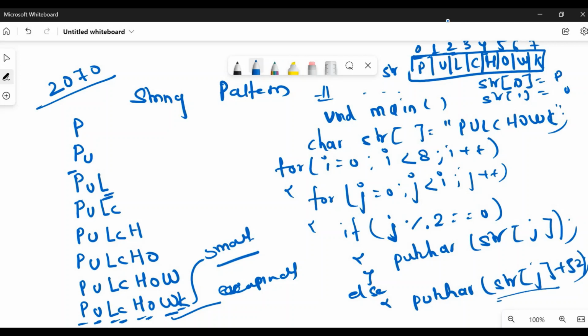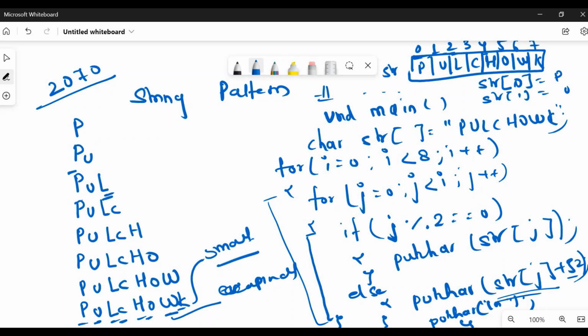If you add 32 to a capital letter, it is converted to a small letter. Finally this for loop gets closed here. After this for loop is closed, we are going to use putchar of backslash n for a new line, and finally we close the other for loop and then the main function.